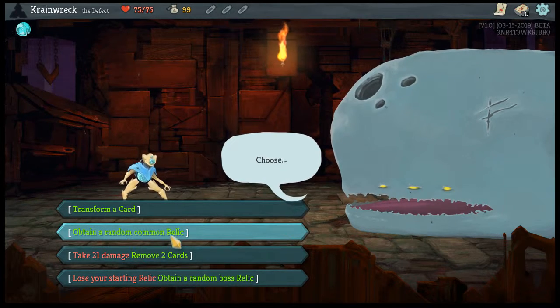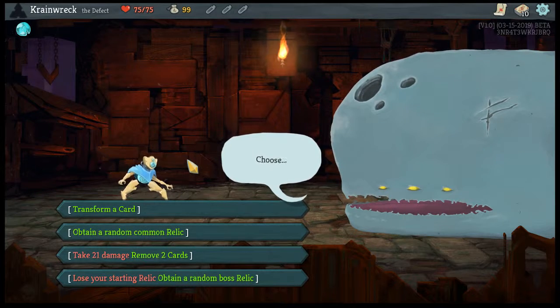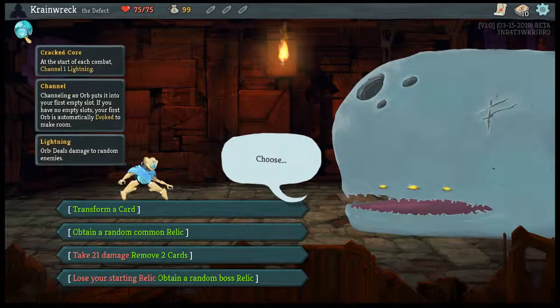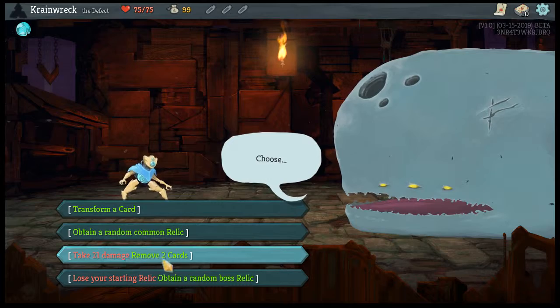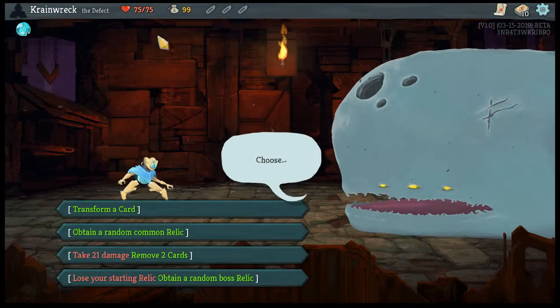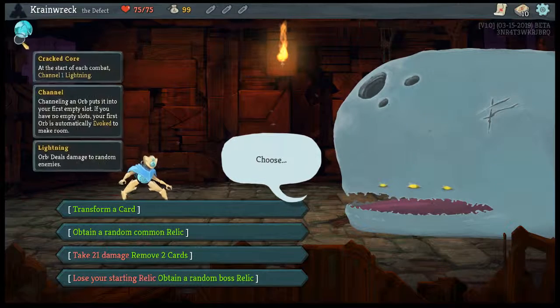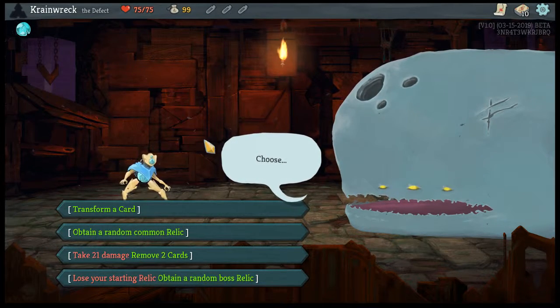We can obtain a random common relic. That sounds pretty sweet, actually. So common relics are so-so, of course. But, you know, start at the very beginning with an extra relic. That's pretty nice. Take 21 damage and remove 2 cards. So, good if you're trying to get a short deck. We only have 75 HP, so that's quite a hit. And we don't have the healing from the Burning Blood like the Ironclad, so good option, but risky.